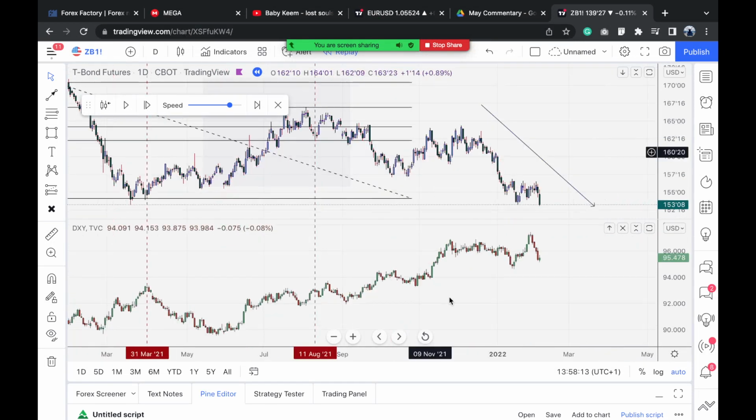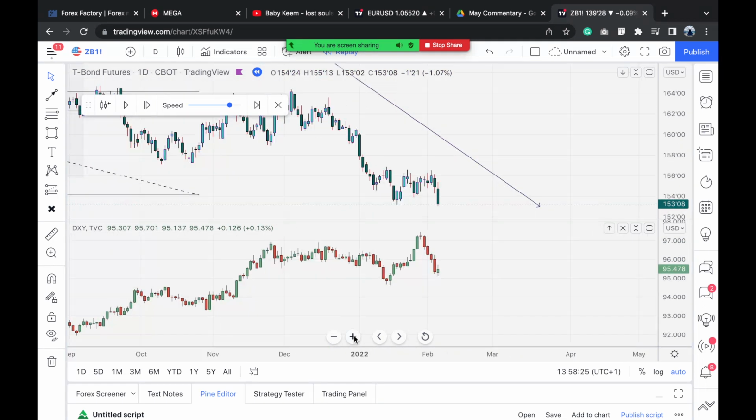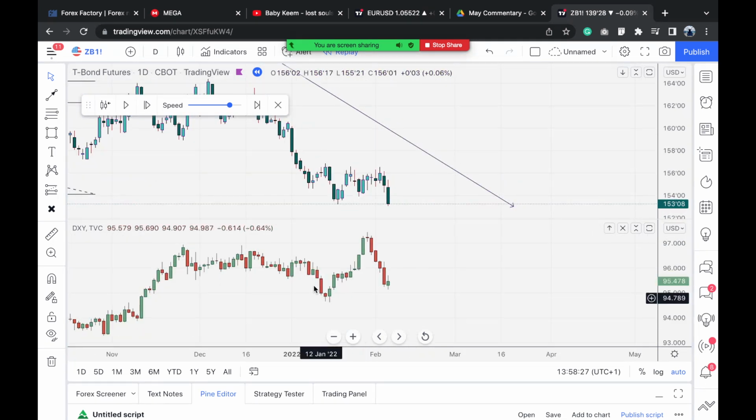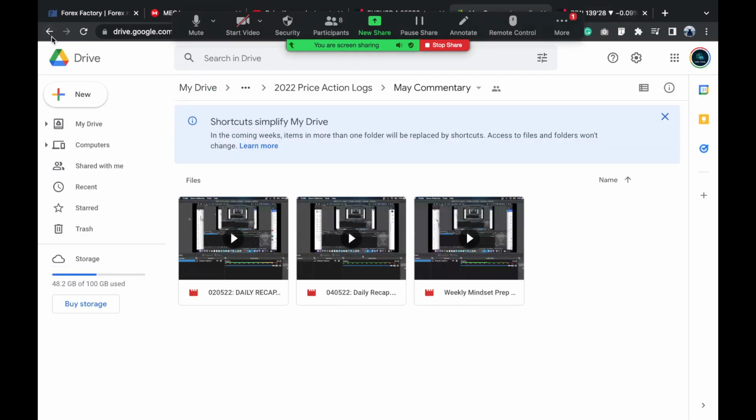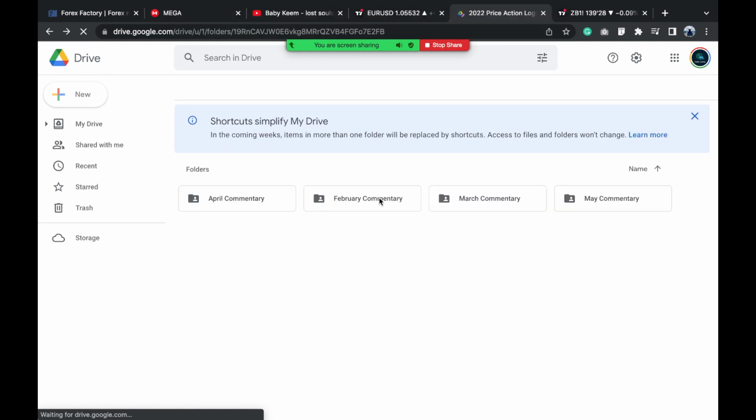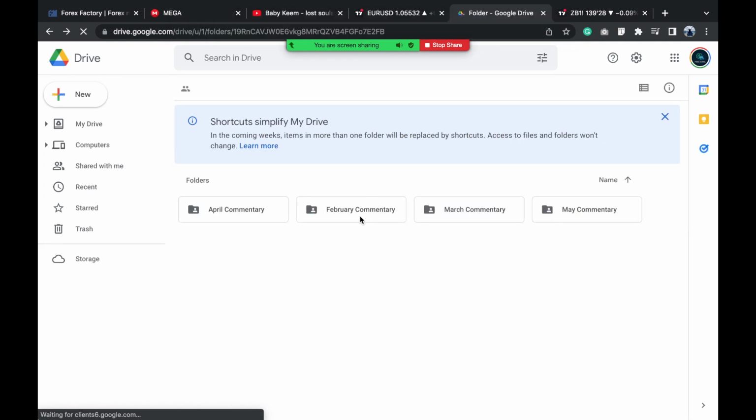So good, so good. All right, so now you can see that dollar's in consolidation, but now the interest rate market is declining lower. Now, what would this indicate to you as a trader? That we are bullish. Now, can you remember when we called bullishness on dollar somewhere around here in our live session? I think so, go back to the 3rd of May. Let's see. So if you go and look at the commentary folder, so not May, February. So if you go to our commentary folder and look at what this month was doing.